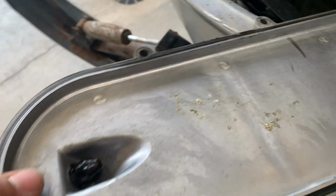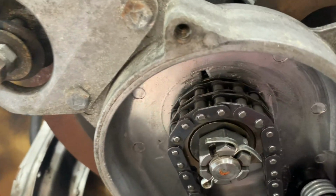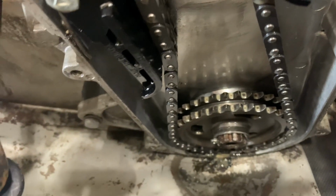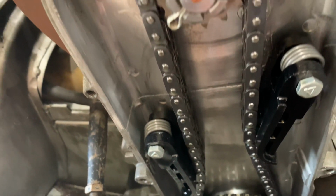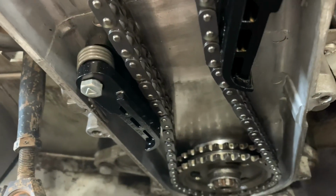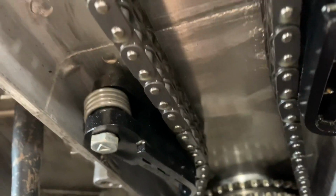I mean, all in all, it's pretty clean. Chain looks in really good shape. There's no moisture in there, unlike those other chain cases, like the Olympics, the 71s and 70s, the old steel chain cases. How they can get moisture in there from all them plugs that rot out. Like I say, it is a 1634, probably original.